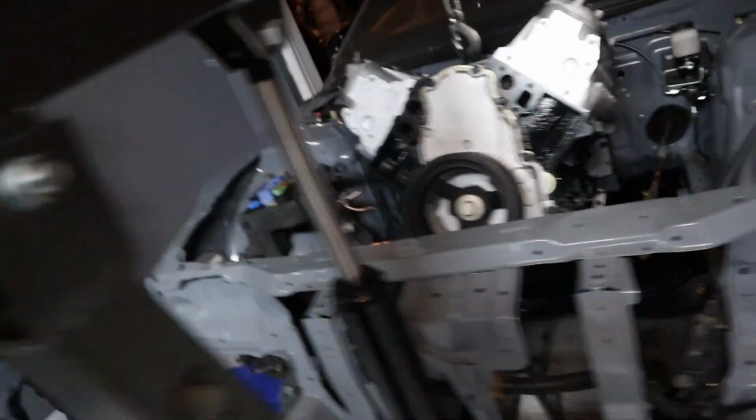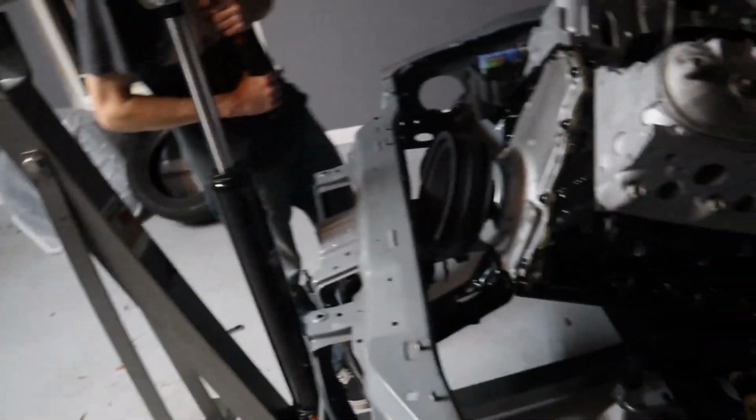But that's honestly the least of our issues right now, because the biggest issue of doing this, in my mind, is going to be the distance between here and here. That's going to be a big problem.